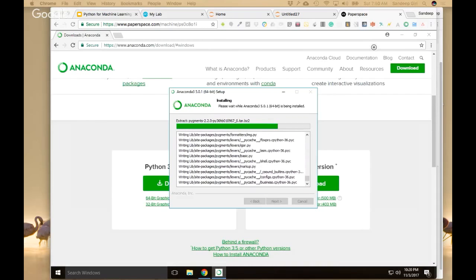Question from Deepanjan is, can you give an online description of three packages, NumPy, Pandas, and scikit-learn? So Pandas gives you the ability of dealing with data in the form of tables that we call data frames. That's Pandas. NumPy provides you a big array and a couple more functionalities.